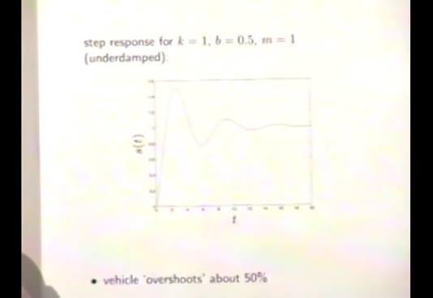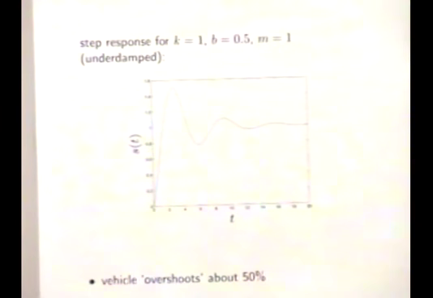And you can see here that if you hit a curb that has a height of 1, some units, then in fact what will happen is you'll actually go up 50% higher than that, right? Because what happens is you hit the curb, it compresses the springs, and then the springs let go, and it accelerates the car. And when the car gets to the right height, it just keeps going because of the inertia and so on. So this is the idea.